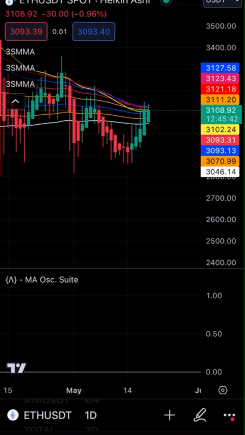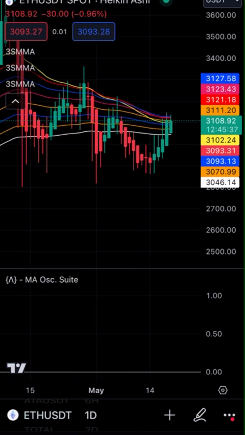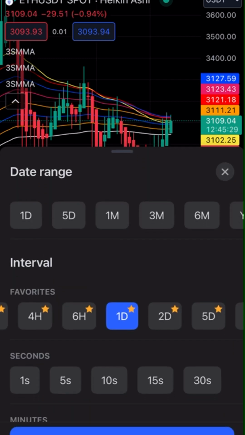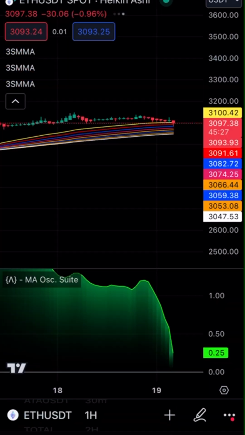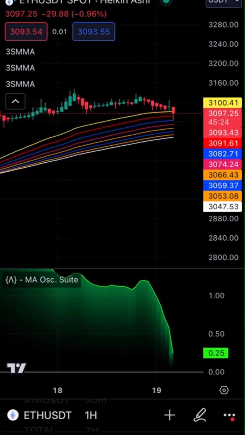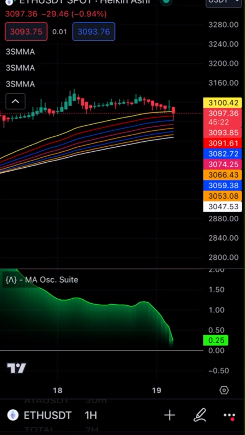So it's not all the way bearish yet, so let's just focus on being bullish. It's not bearish yet, but it's getting there. So let's just focus on the moments where it's going up. So we go here to the hour. We go to the hour and we want to focus on all the moments where it's going up.